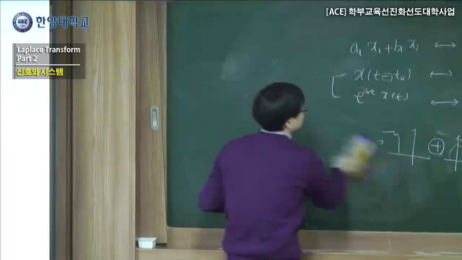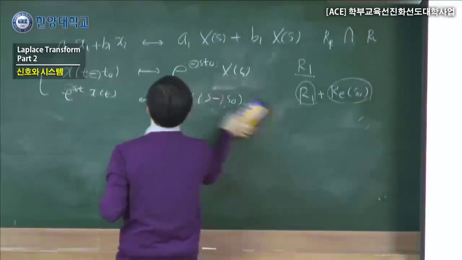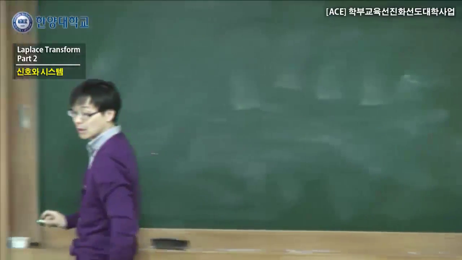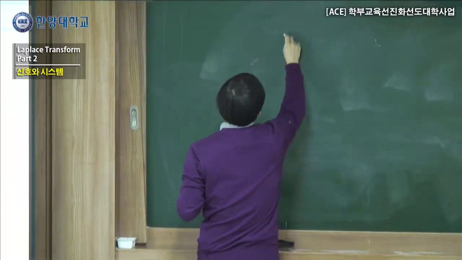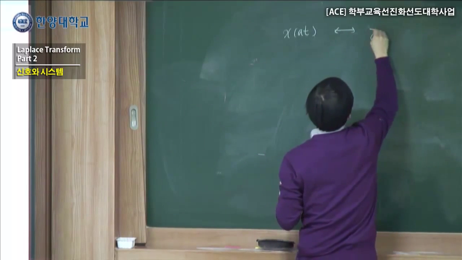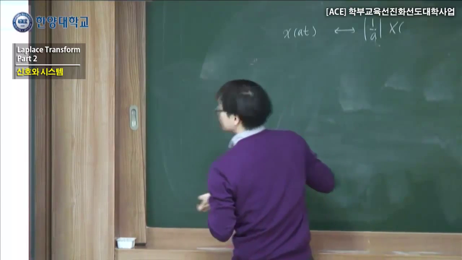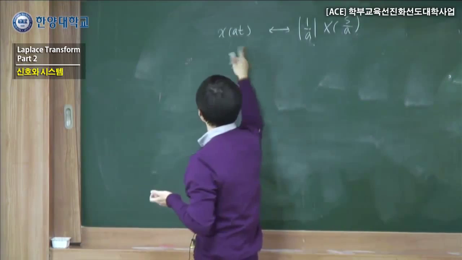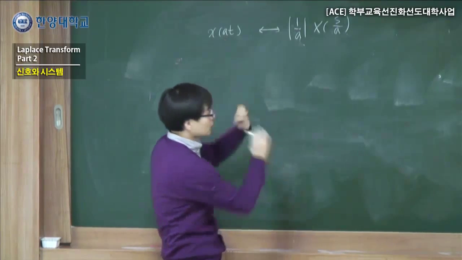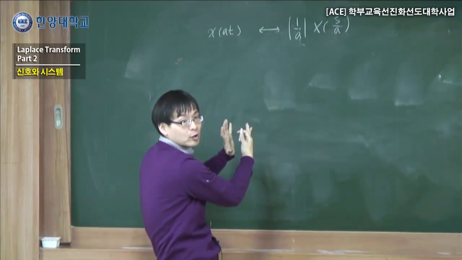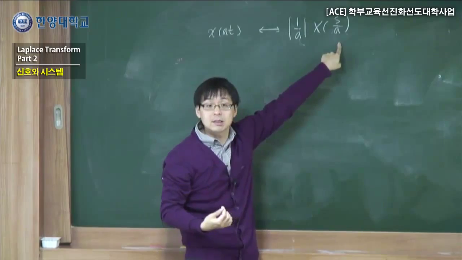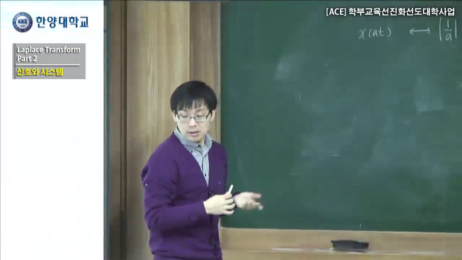Time scaling. Point number four, time scaling. So likewise, we just keep on talk about what we have. Time scaling, X of A T changes to 1 over A, X of S over A. So this is very similar. We just have A go because of duality, but in the other way, spreading in time was shrinking down in frequency. So if A become larger, that means shrinking down in time, expand in frequency. So that's how things are going.